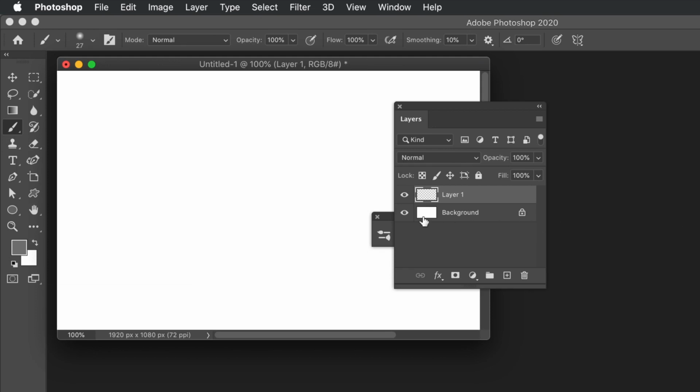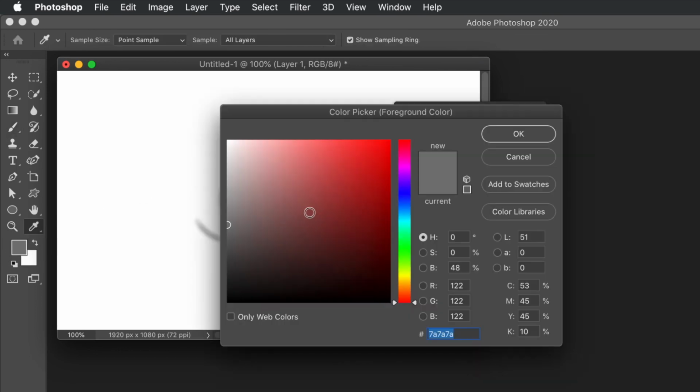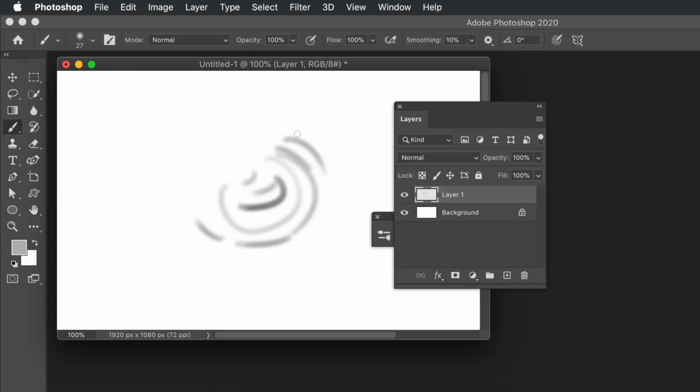And then just apply some brush strokes. Obviously you can make it as complex, as wonderful a brush design as you want. I'm just doing a couple of quick circles and a very rough sort of sketch. Clearly it's nothing, just a very random sketch. You can also change the color, maybe a lighter grey, darker grey. But it could be any doodle, any sort of design.